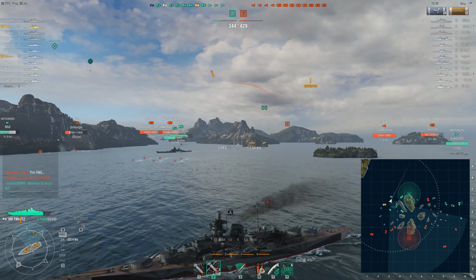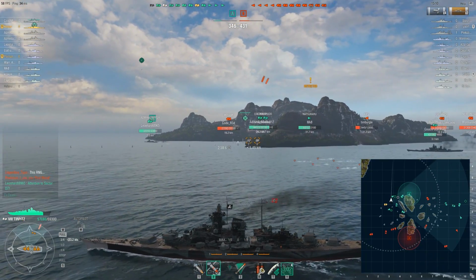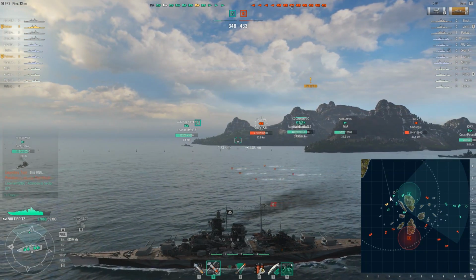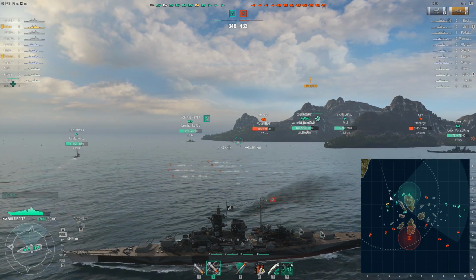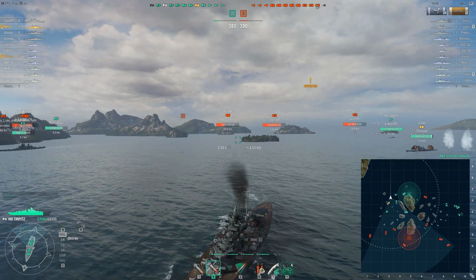Now, the Tirpitz really does excel at brawling. Anytime you can get close to the enemy, you should try and do that. No other battleship has torpedoes. But as long as there are destroyers on the map, you have to play very conservatively. That's usually why I try to eliminate destroyers first in my cruisers and destroyers. They're such a huge threat to battleships that it really limits your team's options.